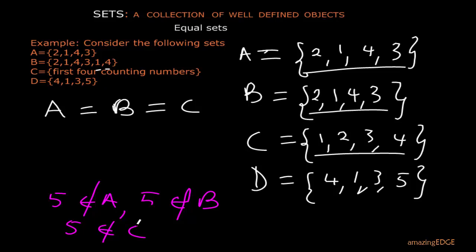And again, D, the same element, even in D, you observe that A has the element 2. So this element 2 is in A. This element 2 is in B. This element 2 is in C. But element 2, but this element 2 is not in D. So you observe that this set D is different from other elements.